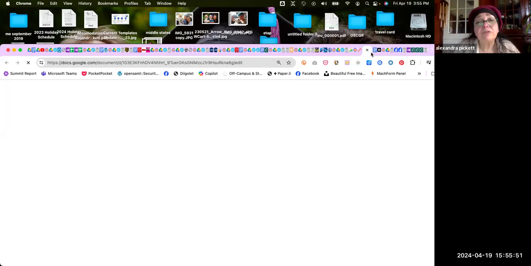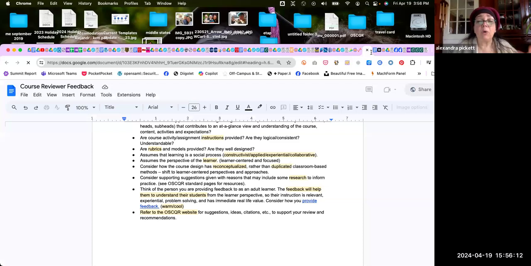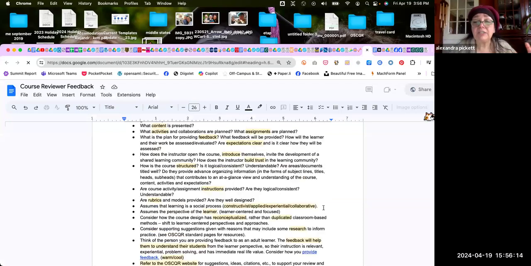Many of the things that we've talked about already follow this. So you want to start with the objectives. You want to look at the content, the activities and the assignments, and the plan for how the course is being introduced and what kinds of activities the instructor has designed to open the course, to build trust, to build community.